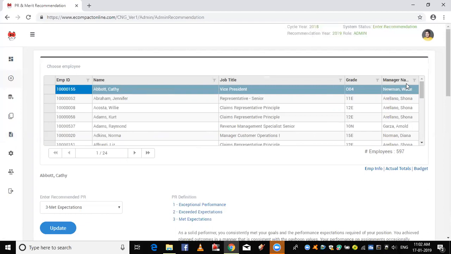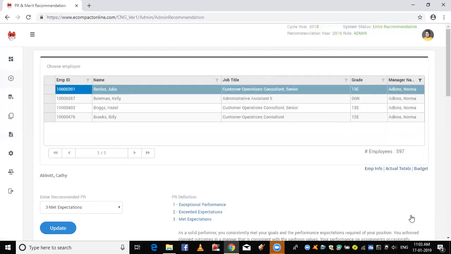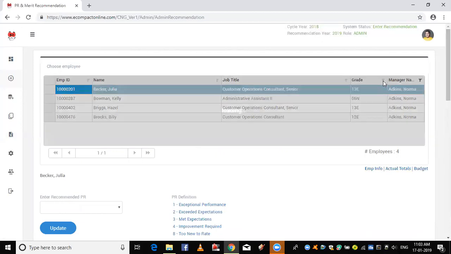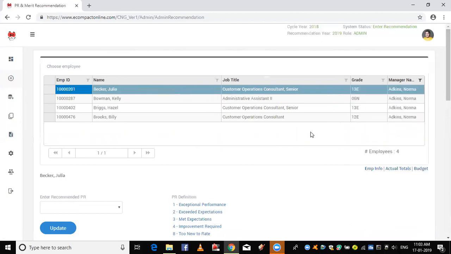So we have made it easy for the user to select a population, wherein it's simple for the user to go and select the required manager for whom he would like to provide recommendation or view details, or he could choose by grade, or by job title, or filter by employee ID.